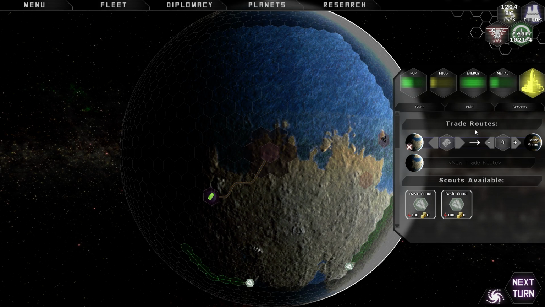So now that I've set up the trade route, I can pick what material I want to trade. You can pick between 4 materials. There's metal, energy, food, and population. The 4 core planet materials. So I want to send food. I don't want to export it to Terra Prime. I want to import it, so you can change the direction of your trade route. And I just want to increase that to about 2,000.